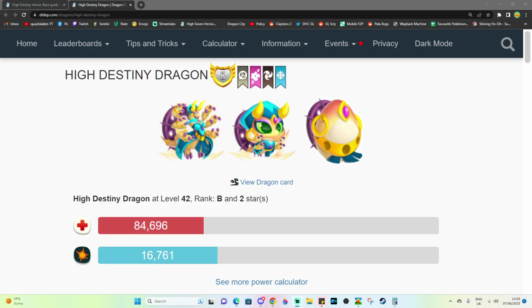Hi, hello there. I'm sure some of you have already heard, but the new High Destiny Dragon is going to be the new heroic coming in the heroic race tomorrow, because the heroic race is starting on the 8th of June on Thursday, and this is the dragon that is coming.